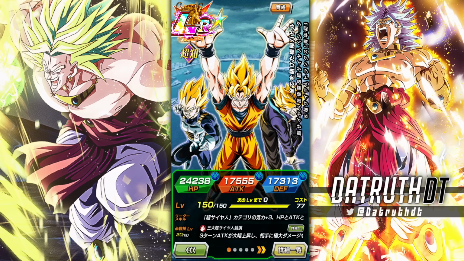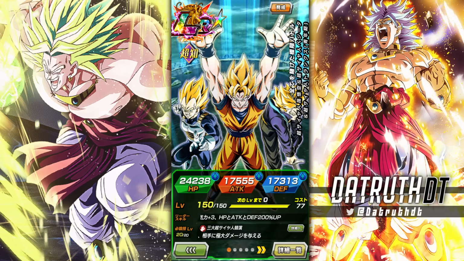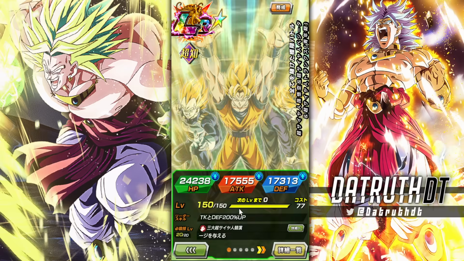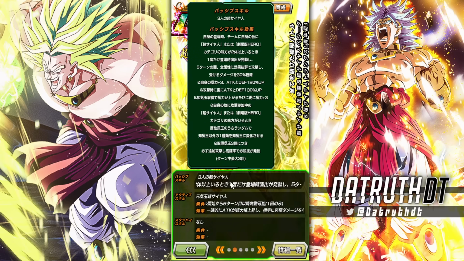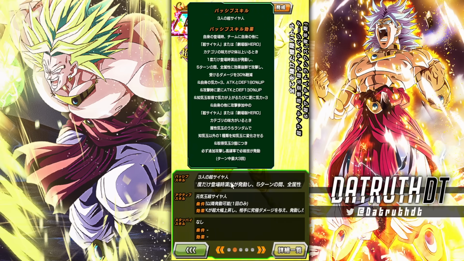All right, so let's go ahead and take a look at how good they are. This is the newest Carnival LR. They, of course, are a 200% leader to Super Saiyan. Some of the important things to mention really quick are we do need a couple of Super Saiyan category characters. Shouldn't be the hardest.